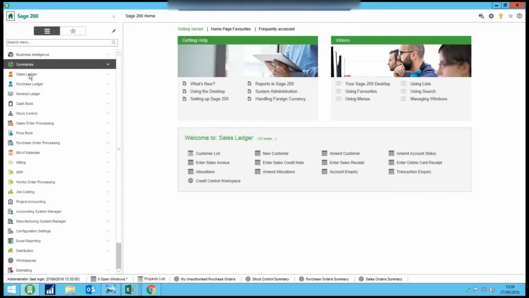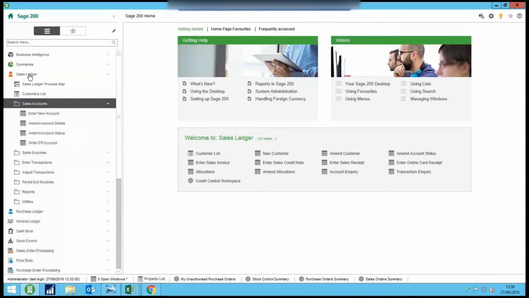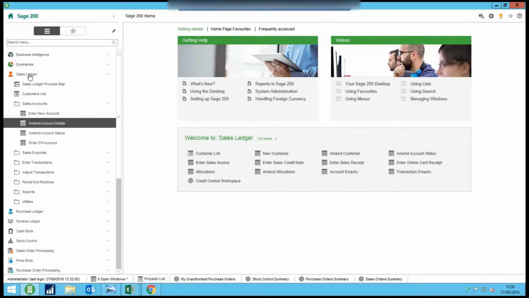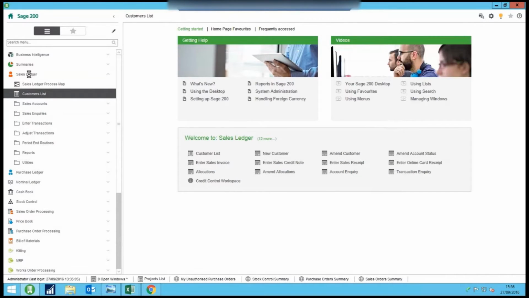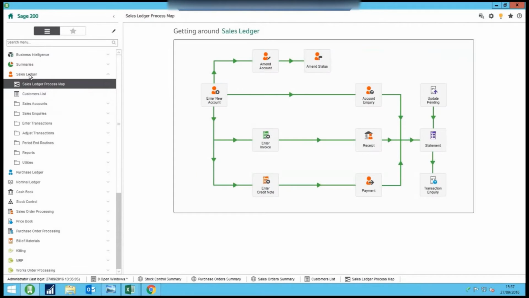And I can navigate by going into, for instance, the sales ledger, and then into a particular module, say the sales accounts, and then go into the form itself. So go into the amend account details, it pops it up there. So similar to what we've had before, just a more modern user interface coming through. We also still have all our list views. So if I go to my list view there, they're accessible as they were before. And also things like the process maps, whereas before they're accessible from the top right, they're now here in the menu structure on the left. So I can go in there and go to my process map as well.